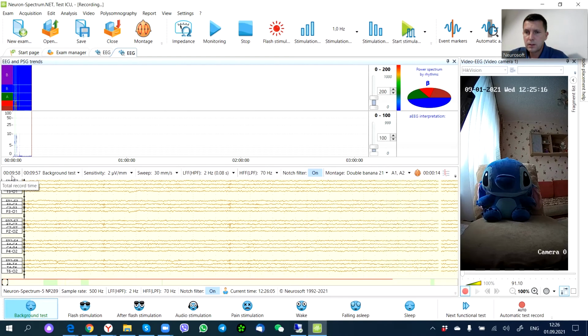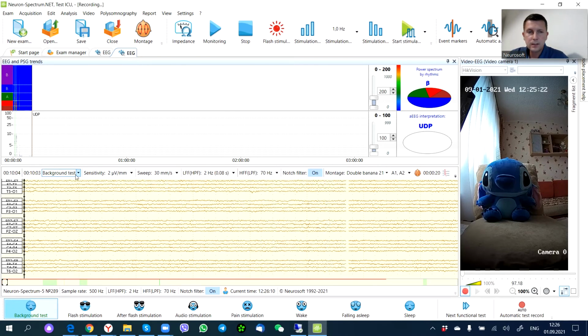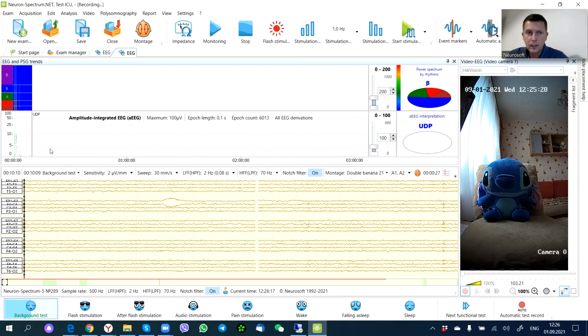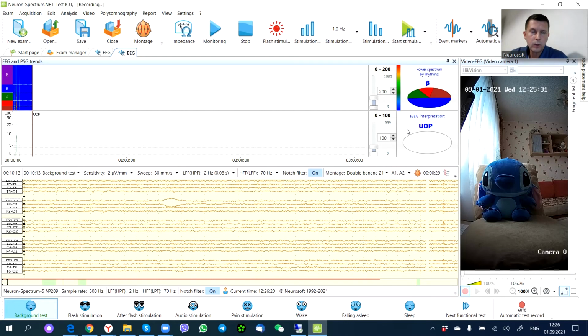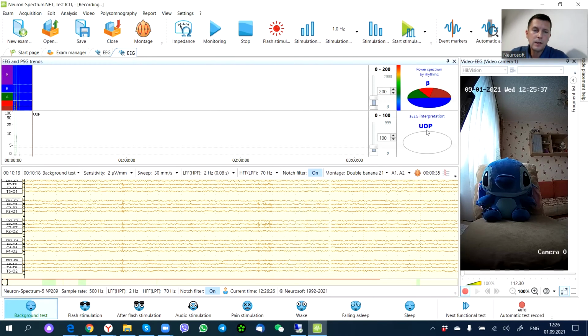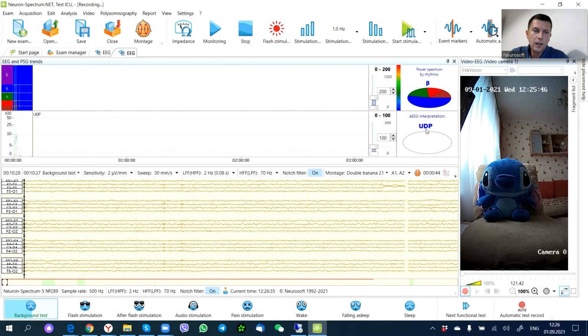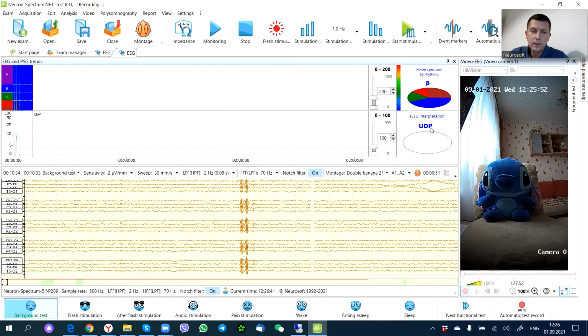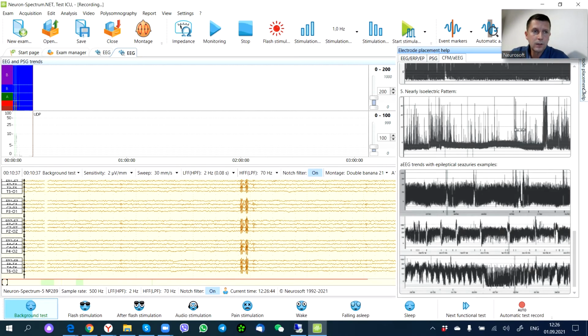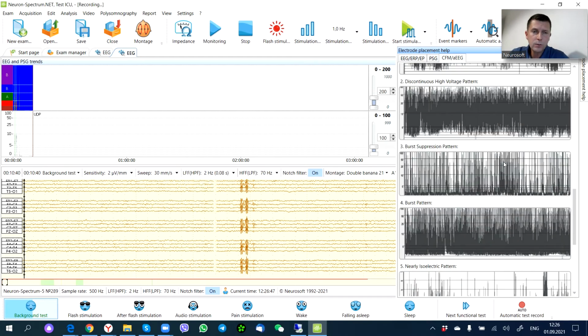After 10 minutes of recording, software will automatically detect the EEG pattern. It is very low amplitude here, and the software already made this, and we can see the circle diagram where in future we will see the percentage of each EEG pattern. Now it is only one epoch which was analyzed, and we can see that it is an undefined pattern. Software didn't define this pattern as any of the EEG patterns according to this scheme, because we have no real patient.